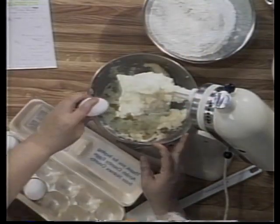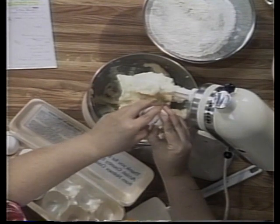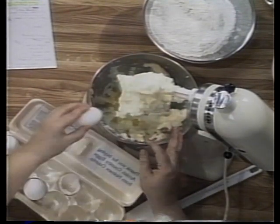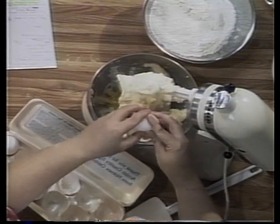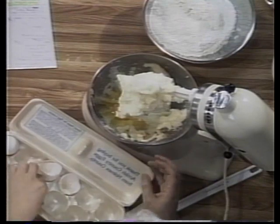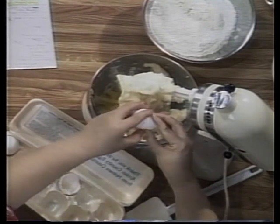And remember, we've mentioned before, keep track of your quantity of eggs by keeping your eggshells until you're all done. And anytime a recipe calls for eggs, use large eggs, unless it specifies otherwise. That's really what they're asking for.